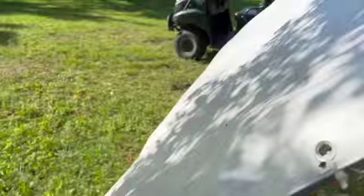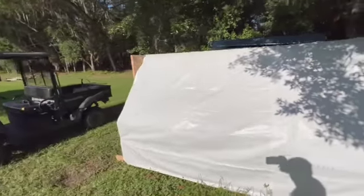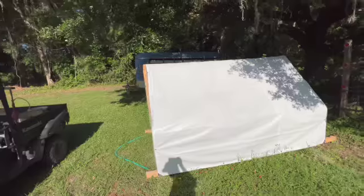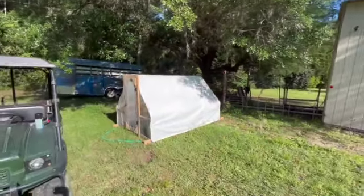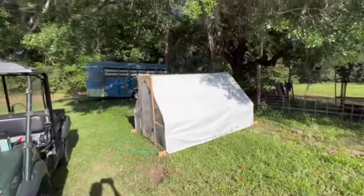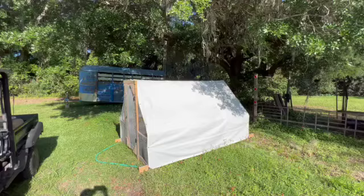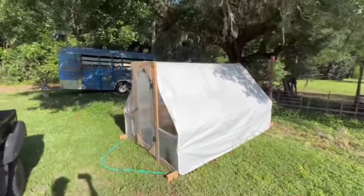So I'm going to take the tarp off so that the tarp does not continue to be exposed to the elements, more specifically the sun. And I'll keep this now off to the side here next to blue, just sort of out of the way, but ready to be brought back up and put into the pasture again.